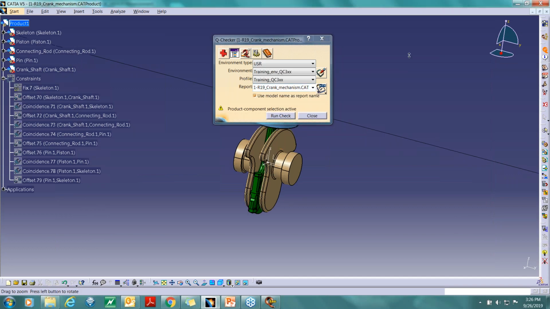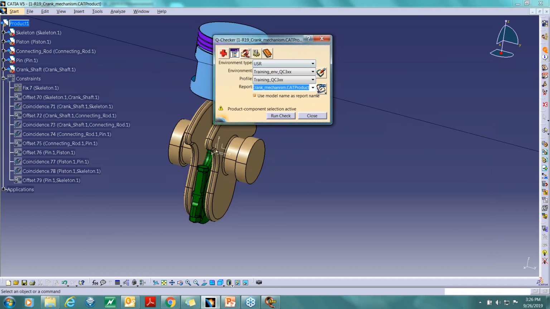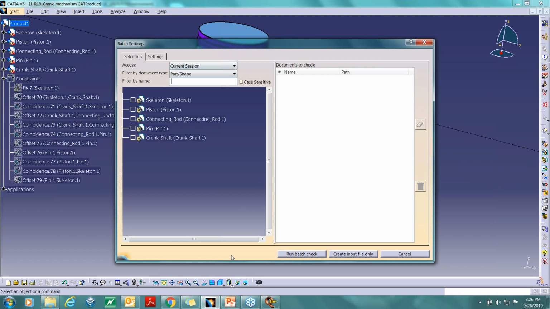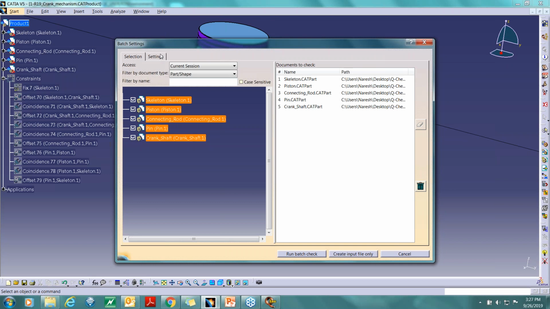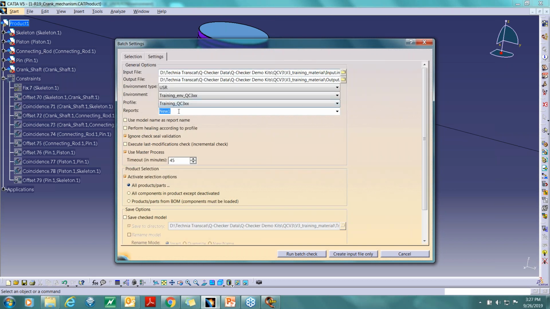I want to run the check as a batch run, for the product as well as the parts. For the name, let's just give new.